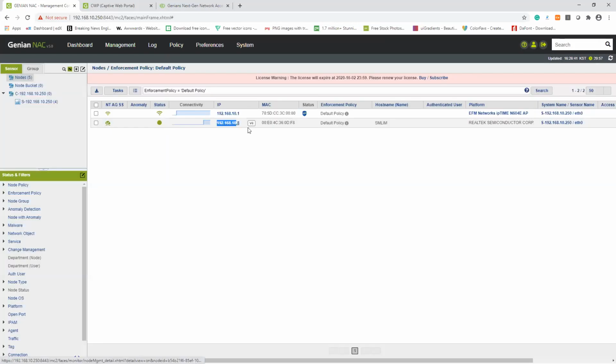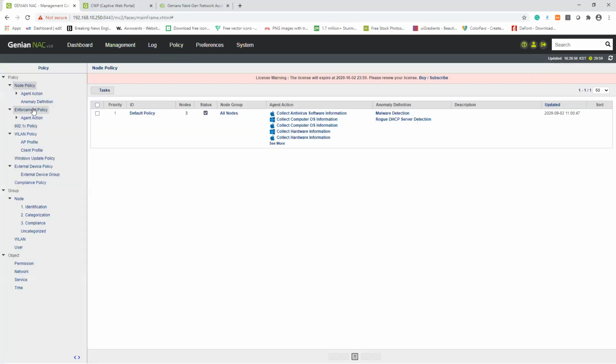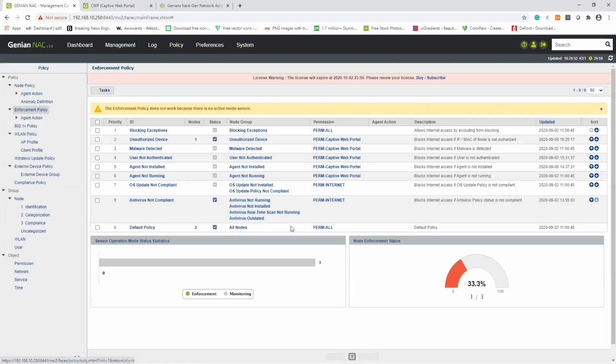The 10.8 is now assigned the default policy. The default policy is the POM all.